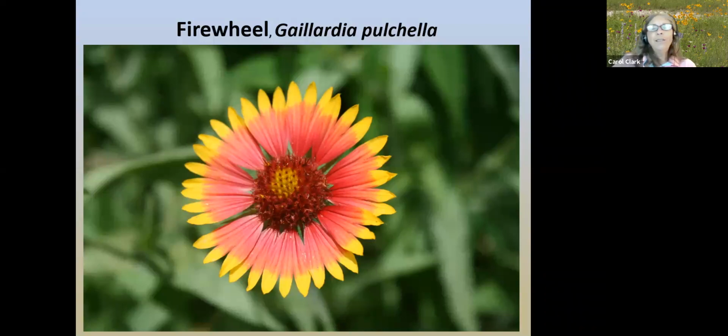Fireweeds are another plant that you're going to see along your roadsides as you drive through North Texas, but it is one of our local natives. And again, this is a species that really thrives on a little disturbance. You don't want to mow these before they've set seed, of course, but they tend to grow in places where humans have had a lot of activity, some roadside mowing and things like that.